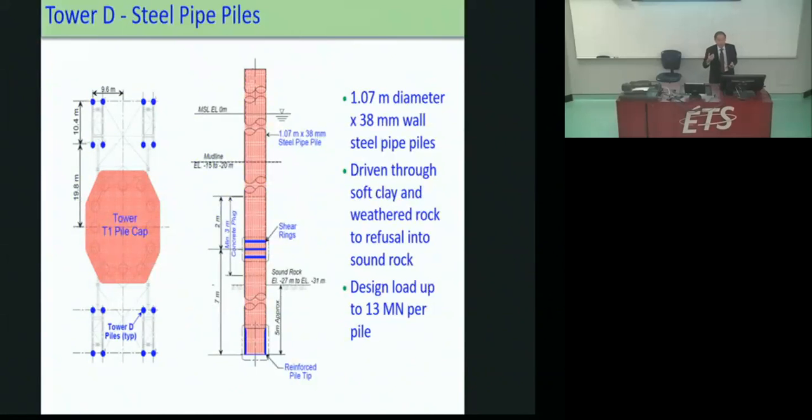The two special features we put on: one is the reinforced pile tip. So the bottom 1.5 meters, we doubled the steel thickness. So instead of 38 millimeter, it's 76 millimeter thick. That's 3-inch thick steel at the bottom. Now, of course, we had to worry about the stresses right above it, from the thick section to the rest of the pile. We also installed shear rings. On the inside, we put in some steel rings so that in the event we need to use plan B, to drill out and form a concrete plug. That's how the design was accepted by them, to make sure that we had considered all this.